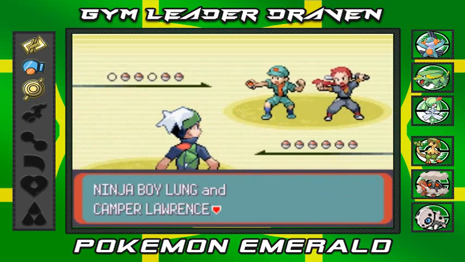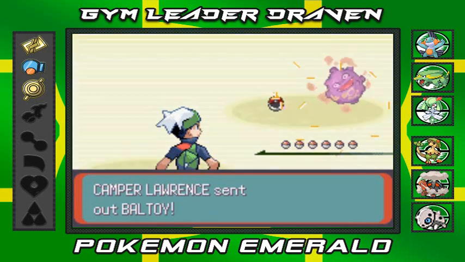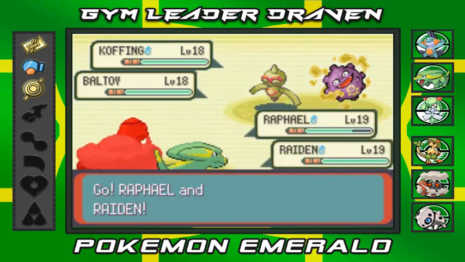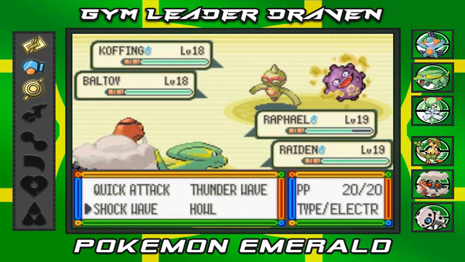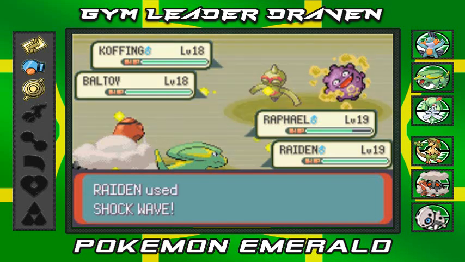Another battle against Ninja Boy Lung and Camper Lawrence. All right. And they're coming out with some newer Pokemon that, you know, I still haven't captured off screen. But here I have my Raphael and Raiden. And let's go with a Fire Spin with this guy and a Shockwave with that guy. We're going to take... Oh, wow. Yeah, we're going to take on Koffing right here.